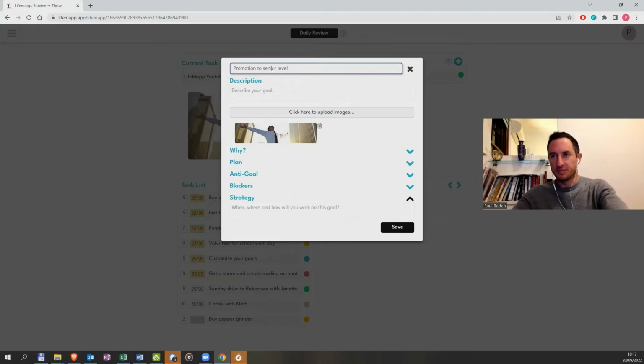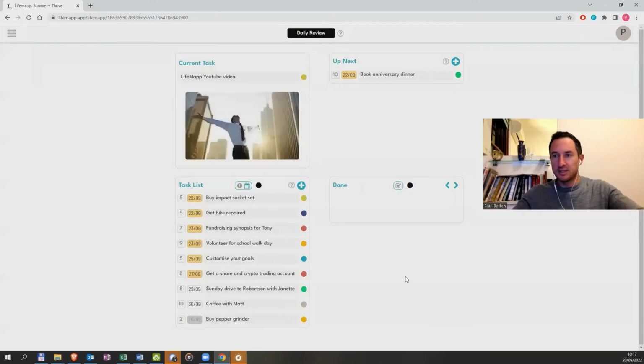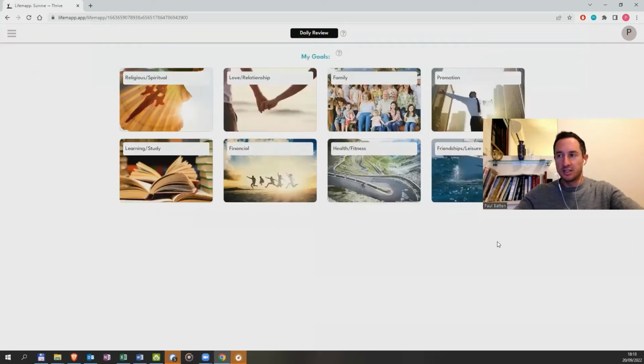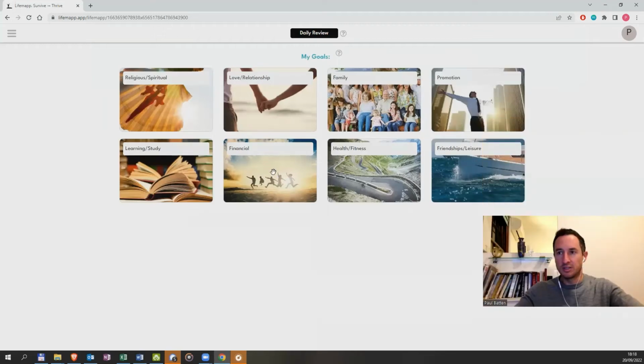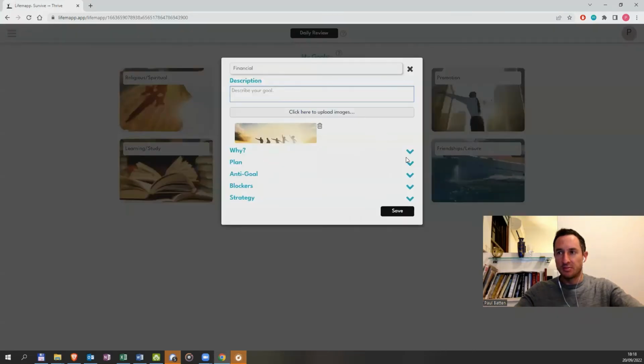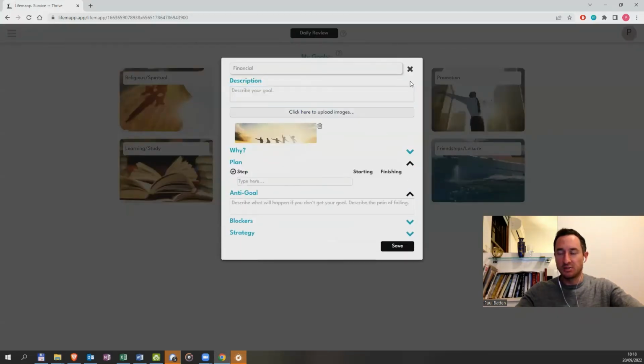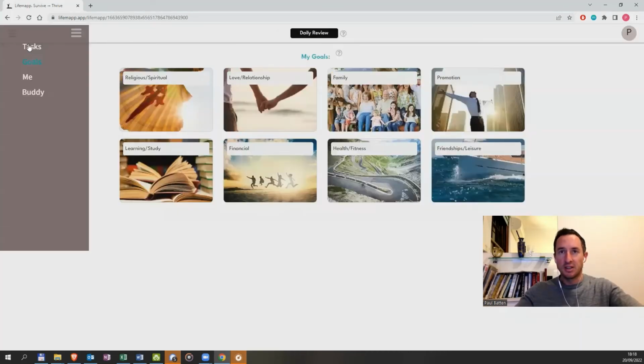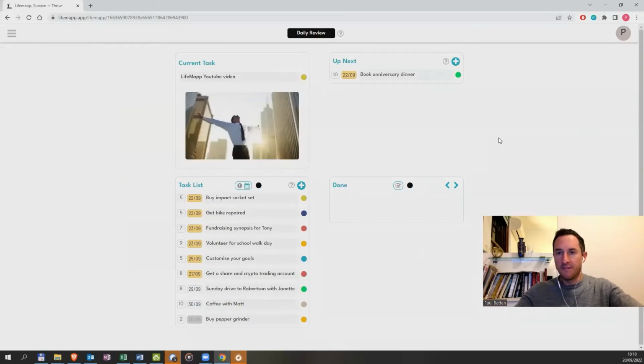So there we go. We've got that goal sort of laid out a little bit more. You can do that with all the other ones by clicking up here, hamburger menu, click on goals, and this is where you can access all of them. So yeah, click through them all and add detail to all of them as and when you want. This obviously all still works even without doing that step, but it's a useful thing that I've found has been really effective.